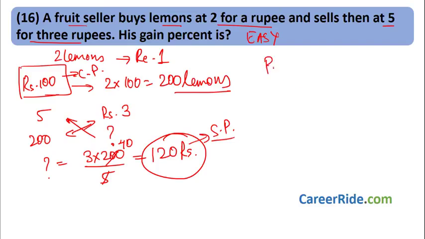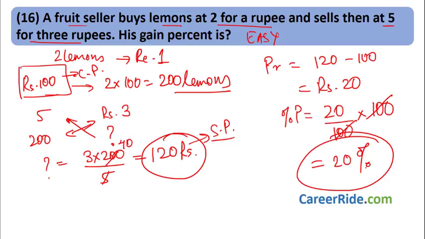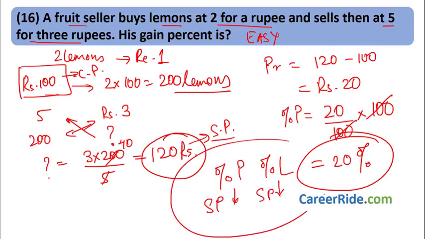What is the profit? 120 minus 100, rupees 20, right? What is the profit percent? That is profit in rupees divided by cost price multiplied by 100, 20%. See how easily we got the answer. We do not need lots of formulas or something like that. We just need common sense and a few basic formulas of percentage profit, percentage loss, selling price when profit percent is given, and selling price when loss percent is given. And using these we can solve any sum of profit and loss.